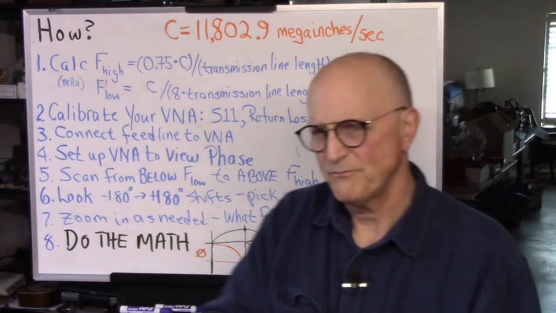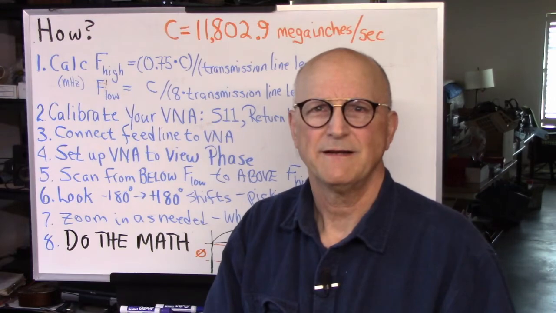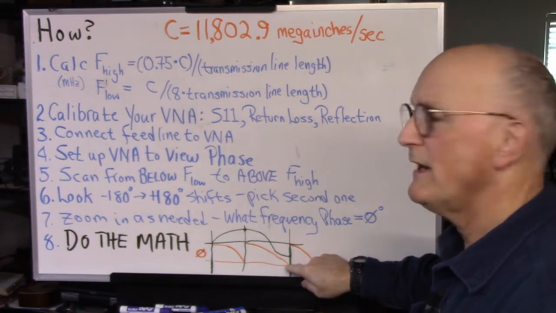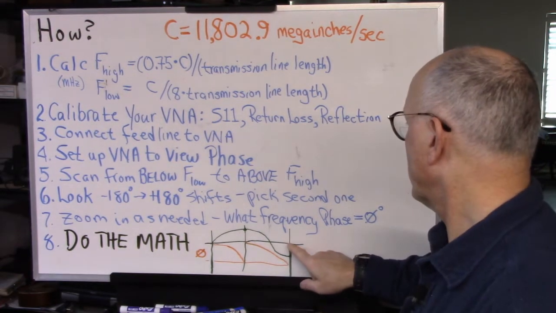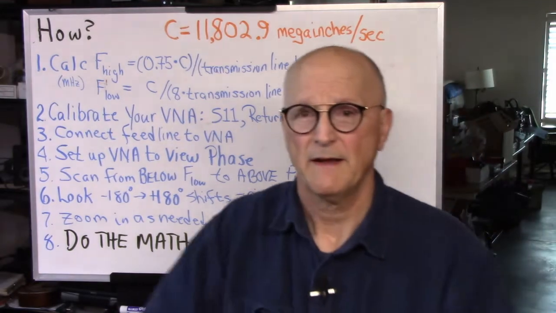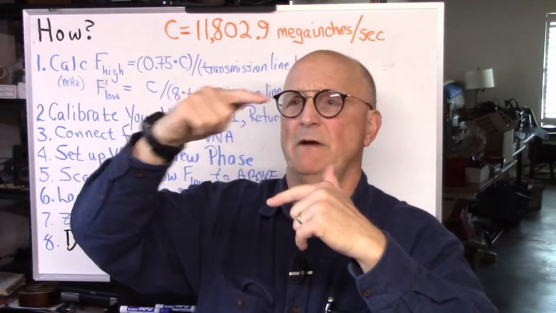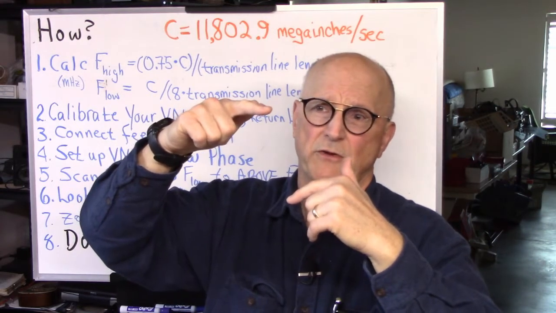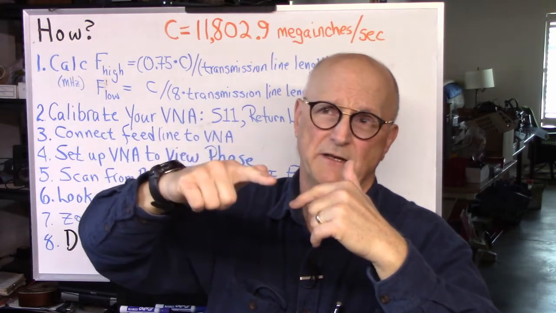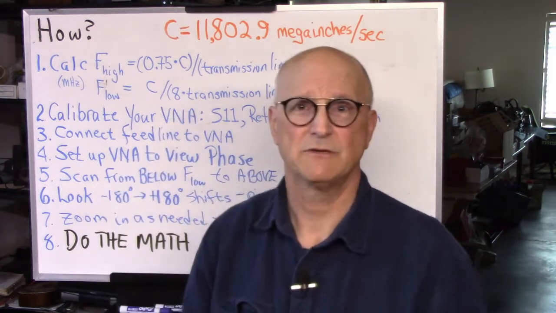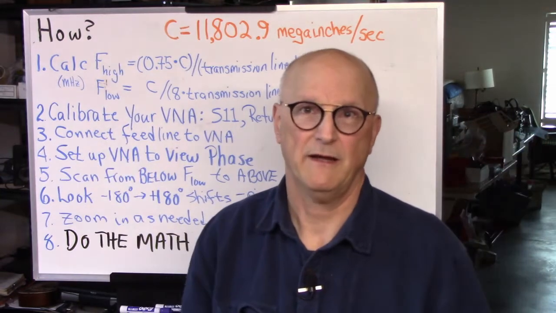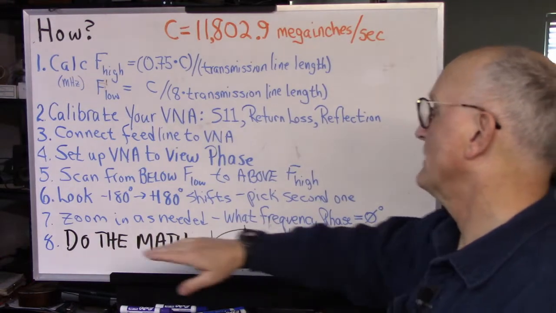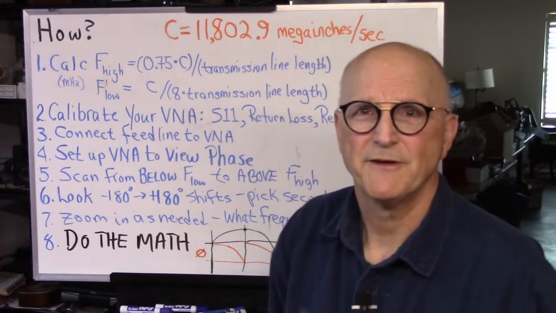0. Now, on the mini VNA Tiny, you're not going to get that. But what I can do is put a marker down here at the minus 180, put a marker up here at the plus 180, and then say, okay, well, the frequency here is this, the frequency here is this, and I'm going to assume that the frequency at the 0 point is halfway between those two frequencies, and that's plenty accurate enough for the kind of thing that we're doing. And so once you get that frequency, then you just do the math.